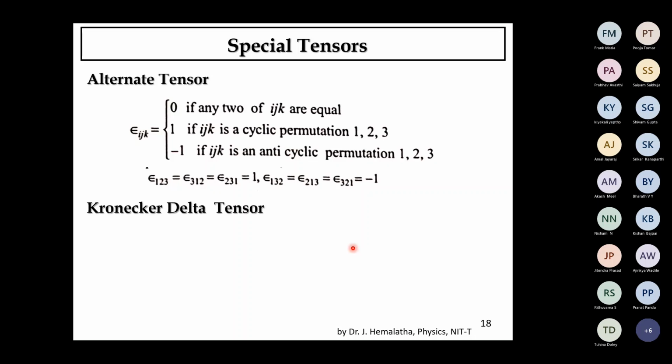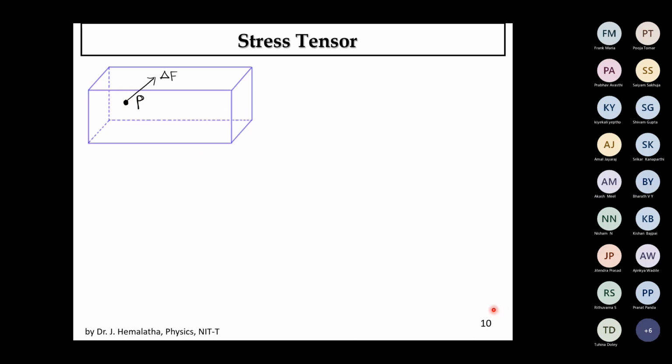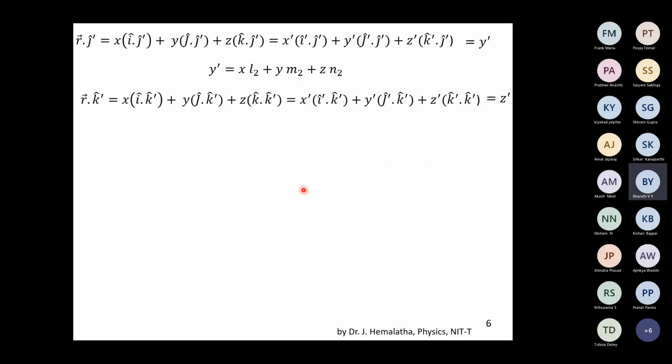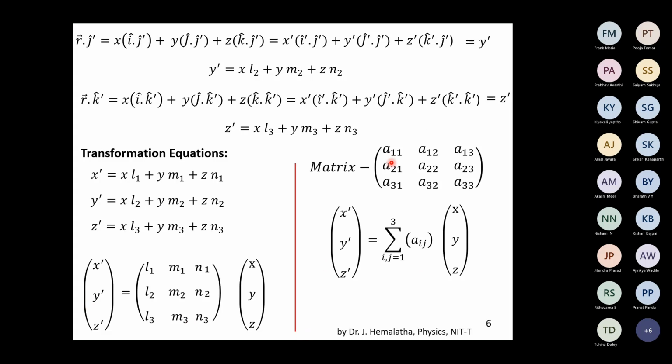Excuse me, what are these ijk? These are the suffixes in tensors. You didn't attend yesterday's class? I attended, ma'am. Maybe you forgot. See, in a matrix, A11, A12, A13 are elements, right? First row, first column. Likewise, when you represent multiple elements, you generalize them as a single element with varying suffixes. Instead of writing fixed suffixes, I am writing a variable as a suffix and I will put the summation symbol, where i and j can vary to 1, 2, 3.